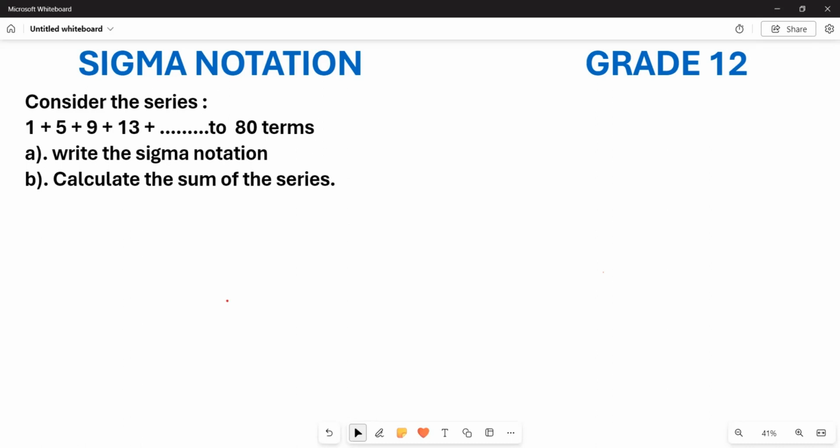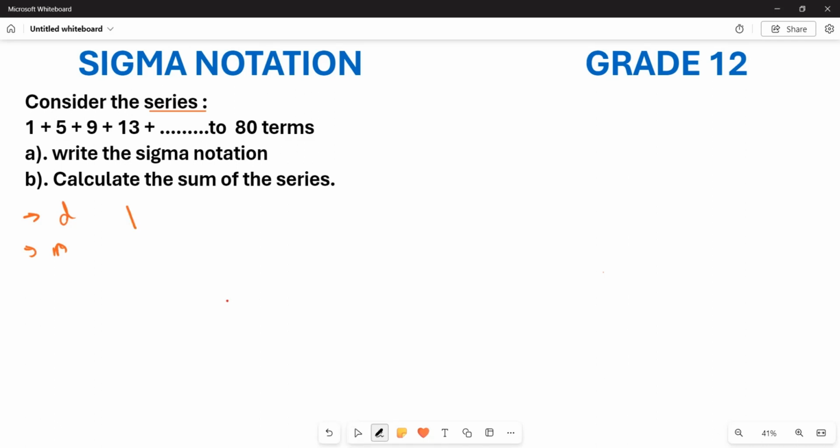And whenever we are writing down our sigma notation, we always need to follow these steps. If you want to write the sigma notation, you firstly need to start with the basics. You need to find out what the difference is. And then after finding the difference, you also need to know the value of n, or rather the number of terms in this particular series. And remember, for us to write sigma notation, it is always a series. You cannot write sigma notation of a sequence. It needs to be a series, which means it needs to be a sum where you are adding all the terms.